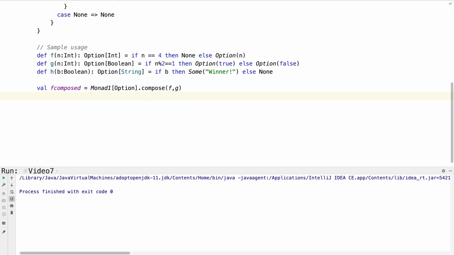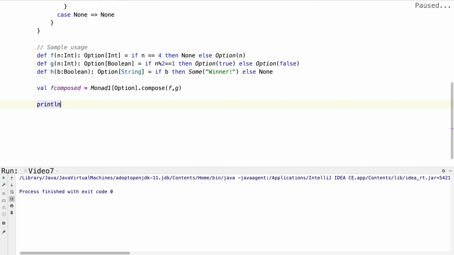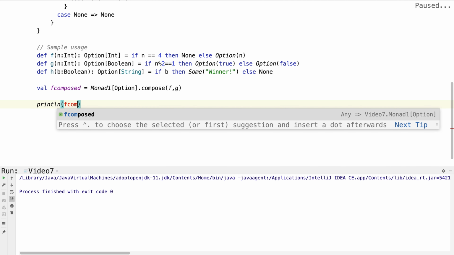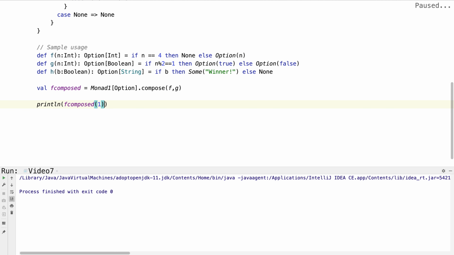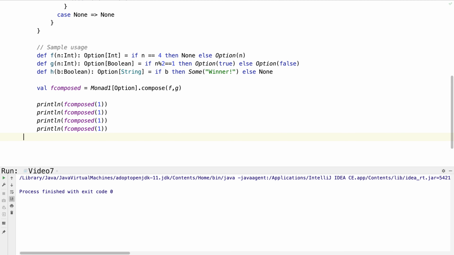Now we'll call that a few times with some values. So it's going to be fComposed. Let's say we'll call it with the numbers 1 to 4 so that we can see that it's working correctly.